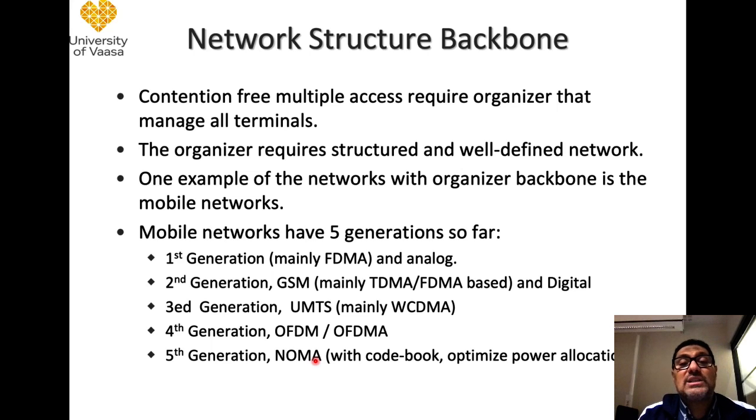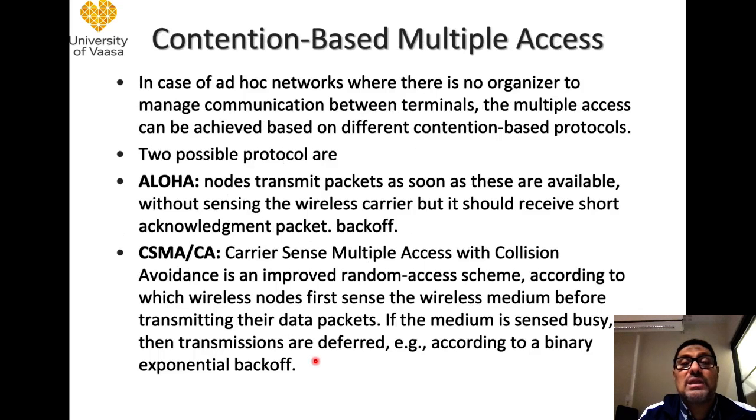Okay, so this is for the network structure with the backbone. Now we have the contention-based multiple access, where what happens if we don't have an organizer? How can we arrange and manage successfully the communication between pairs? This is what we are going to talk about in the next part.